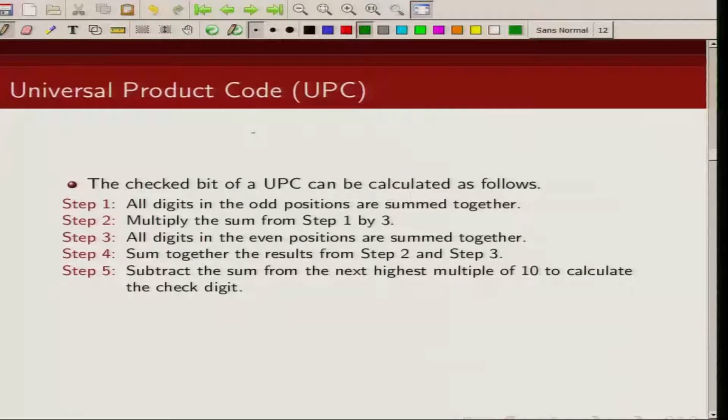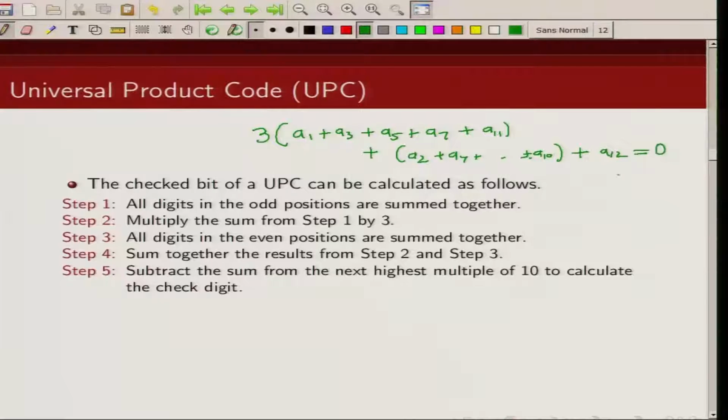So you have 3 times (A1 plus A3 plus A5 plus A7 plus A9 plus A11) plus A2 plus A4 and so on, plus your 12th digit, and that should add up to 0 modulo 10.